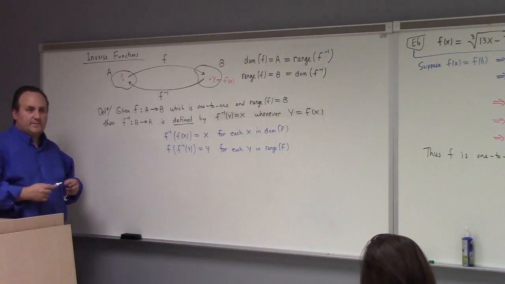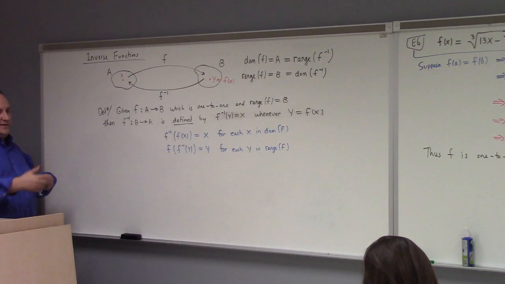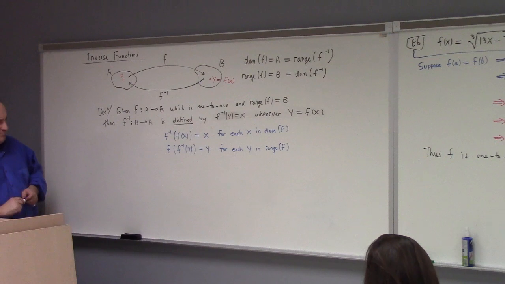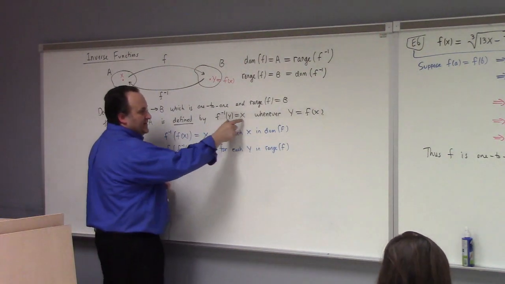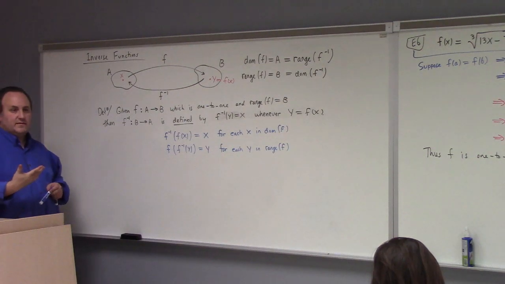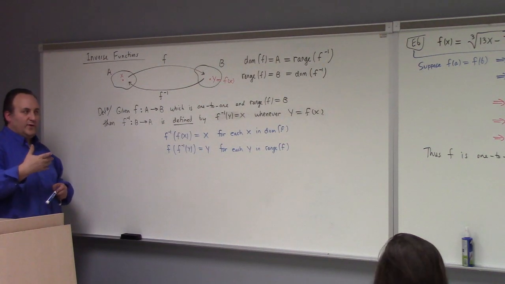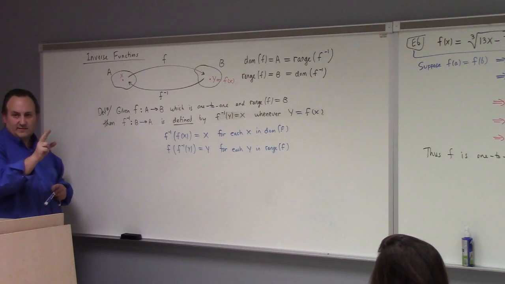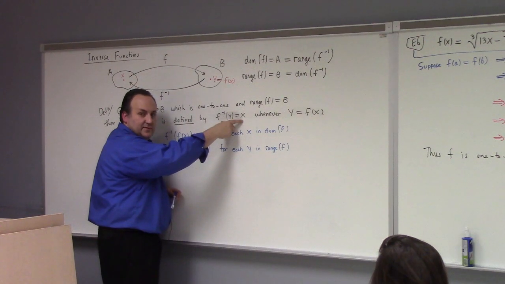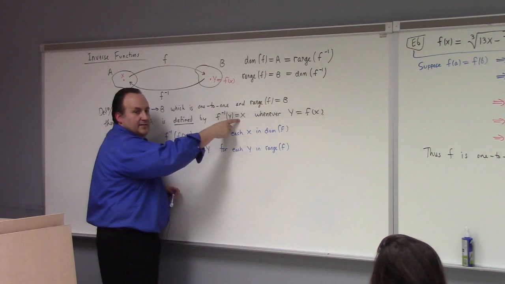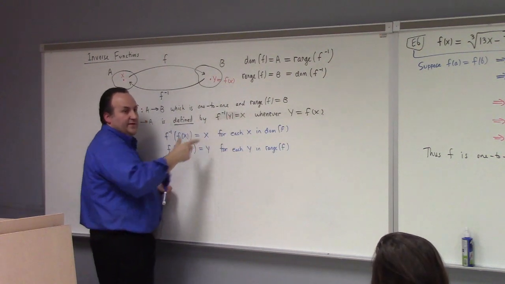But we do have to have these two relations. And you notice why the one-to-one property is needed. Did you see that? If we were trying to define f inverse of y is equal to x, that has to be a single value, right? What would the problem be if y is equal to f of x for two different choices of x? If y was equal to f of x1 and y was equal to f of x2, where x1 is not equal to x2, I wouldn't know when I wrote this formula whether to put x1 or x2. But because the function is one-to-one, this defines a single value, all right?